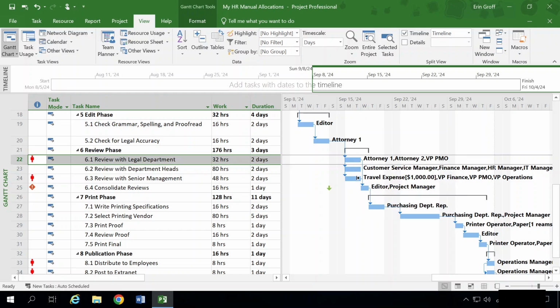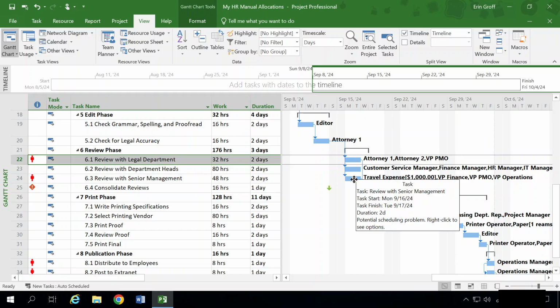But if you look down, task 6.3, Review with Senior Management, Travel Expense, VP Finance, we also have the resource VP PMO assigned to this particular task on those same exact days. So that's where that over allocation of resources is coming from.